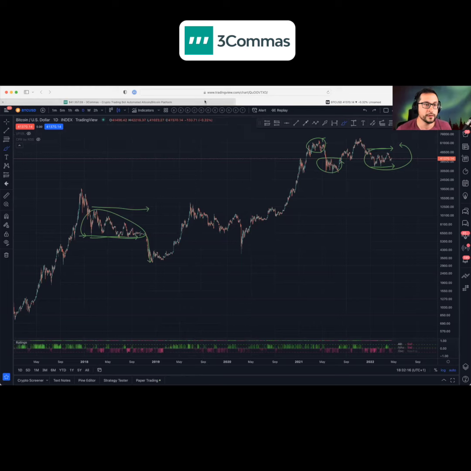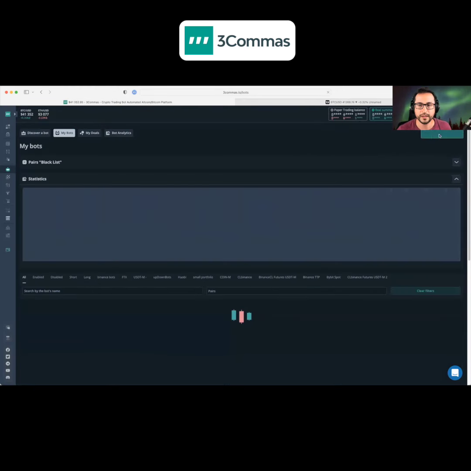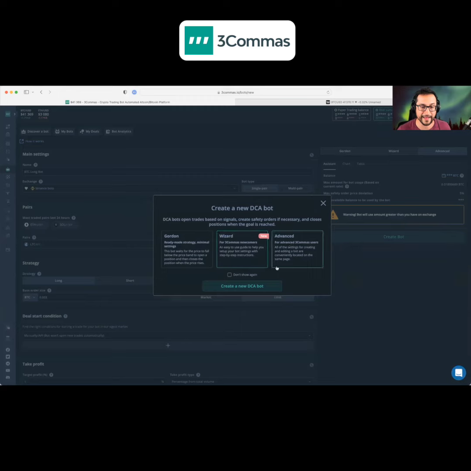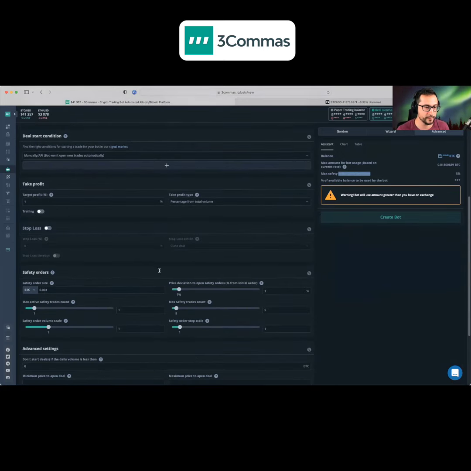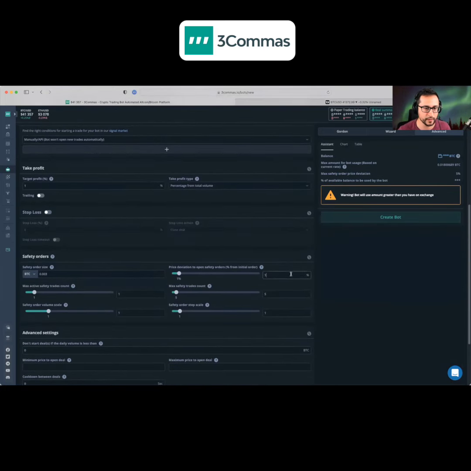When we go to 3Commas to the bots and you create a bot here and you go to advanced, you're going to see here the max safety order price deviation. By default, at the moment, we can see that the bot is using 1% to split the safety orders, but you can add more safety orders and split them by more percentage, and even use a scale that spreads them apart in an incremental way. And as you change these parameters, you're going to see that you're covering more in this percentage there.